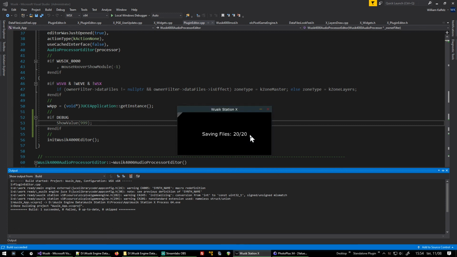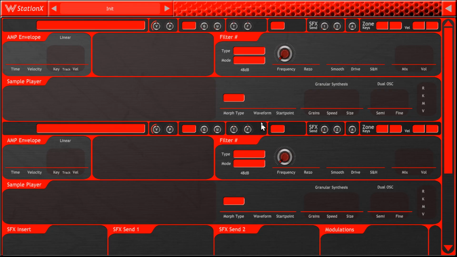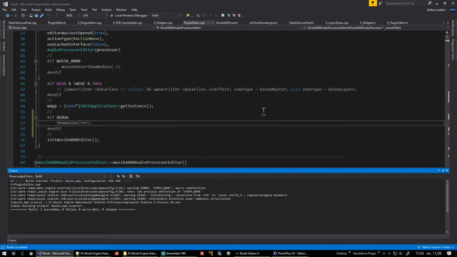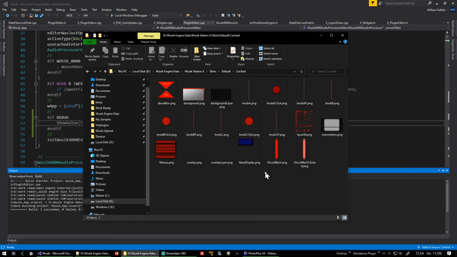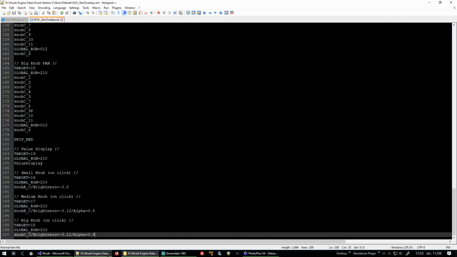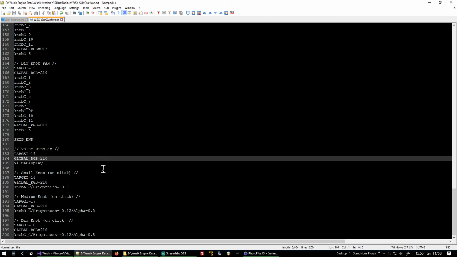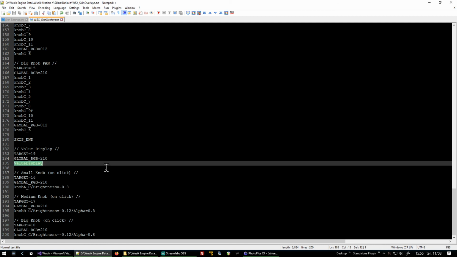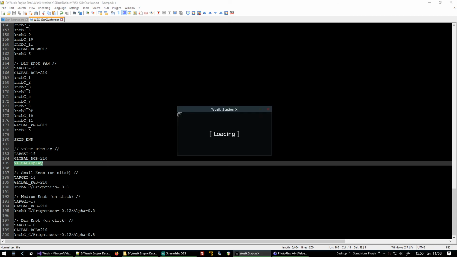Loading should process file 20. It's actually 19. Rated. Display rated correctly. Global values rate correctly.